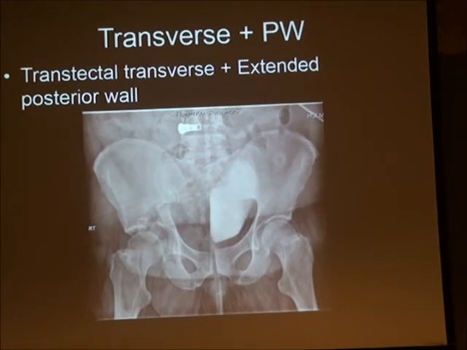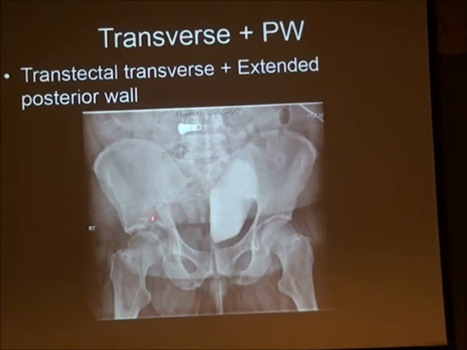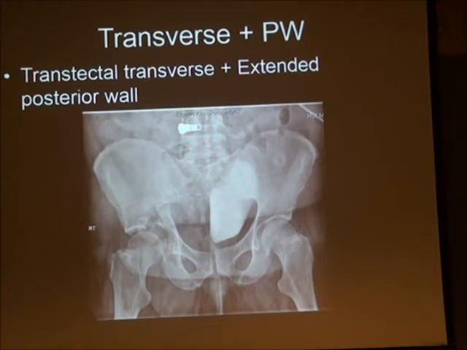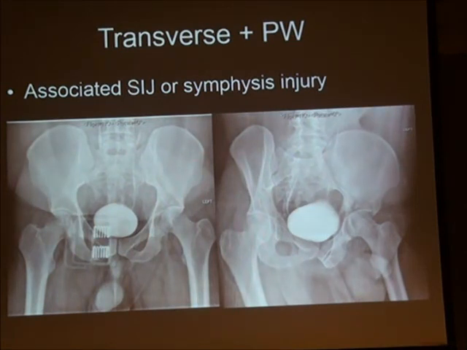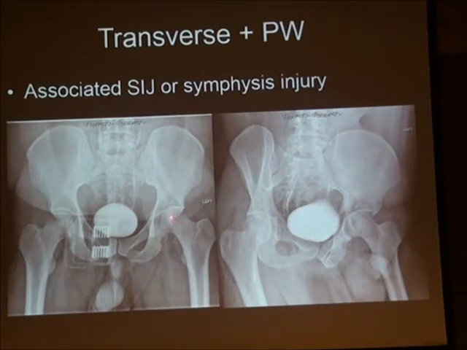The extended posterior wall is the second subtype that may lead you to choose an alternative approach — where there is a large or multi-fragmentary posterior wall reaching very close to the posterior column, possibly with a segment out of the posterior column. In this situation you won't have anything intact to piece things back to, and you won't get a cortical read of the anterior fracture line reduction. Additionally, an associated SI joint or symphyseal injury — where the hip appears incongruent or subluxed-dislocated — adds further complexity.